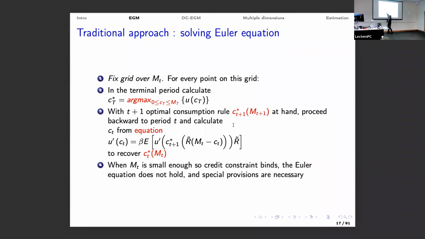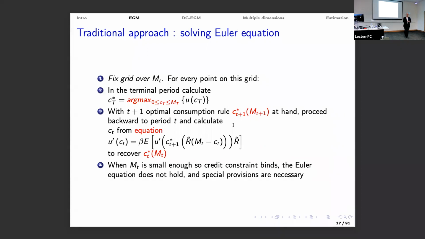And so this is an equation in CT, right? CT comes on both sides, and we solve that equation for a pre-selected grid over MT, which also is part of the equation. Now, do you think this was going to run faster? Any opinions? Wending? Will it run faster or not?